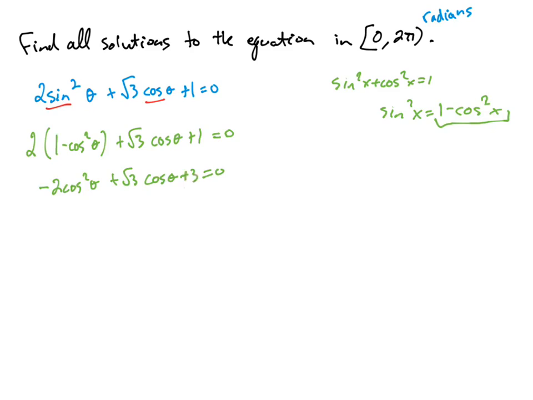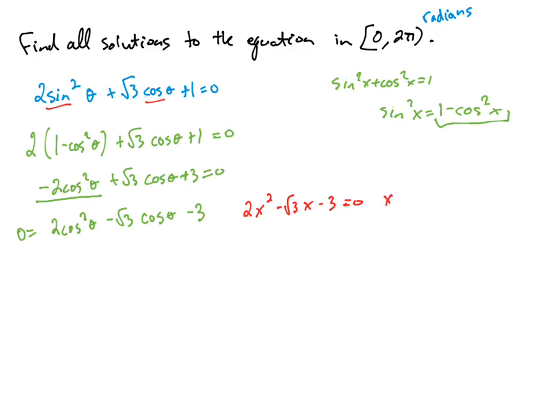Okay, so the final step I want to do before I start solving the equation is to get a leading term that's positive. So I want to turn this term positive. So if I move everything to the right side of the equal sign, I get 2 cosine squared of theta minus square root 3 cosine theta minus 3 is equal, we only need 1 zero in this equation. Okay, so looking at this equation, if we write this as an algebraic equation, now this equation I'm not going to be able to factor.